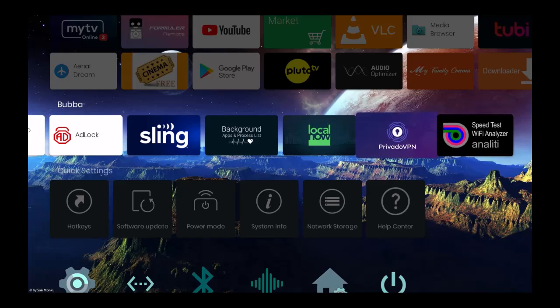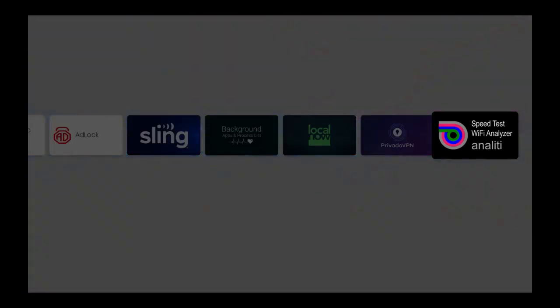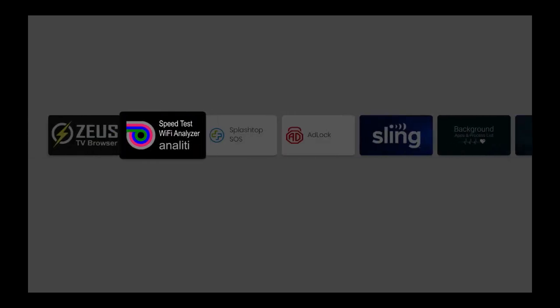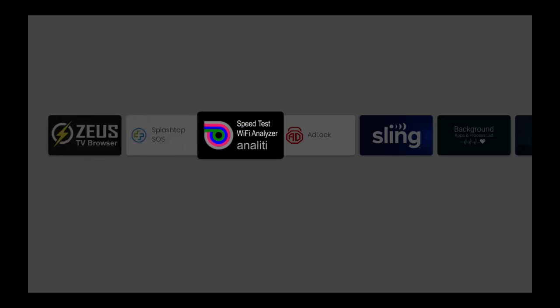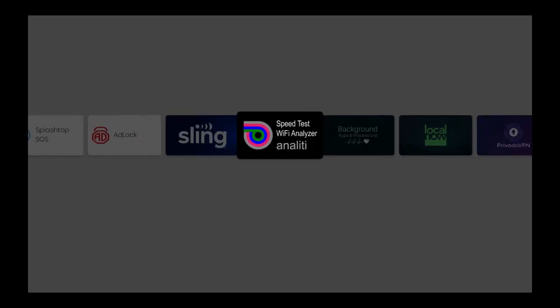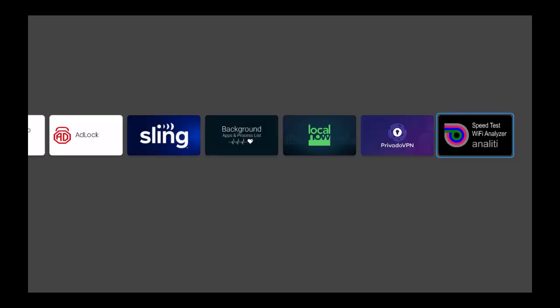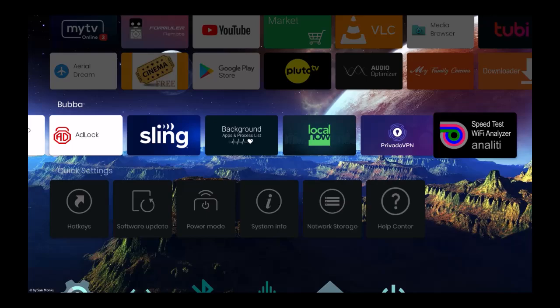I'm going to highlight the speed test, hold down the OK button until a grayish screen comes up. Now you can move the speed test wherever you like: the first position, third position, fifth position, or back where it was. When you're done moving it how you want using the directional arrows, press the back arrow to release it and the back arrow again to come back.